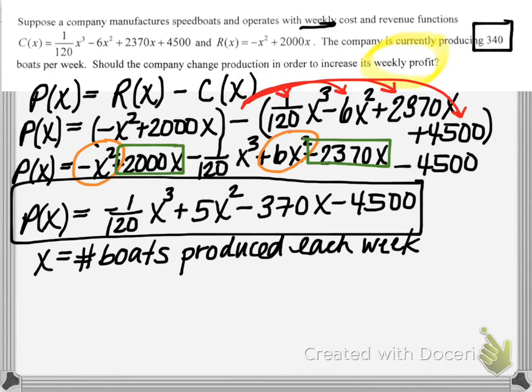Because this is a cubic function, we know the basic shape should be an S. And then because of the negative leading coefficient, we expect this to be some sort of an S that eventually is going to be falling as we go from left to right. So now you consider, where would the maximum be located on this function? And we have a local maximum that would be right about here. So when we go to graph this function in our graphing calculator, we're going to be interested in finding this maximum. So keep in mind the basic shape of the graph should be a nice smooth S-shaped curve that's falling. We're going to be searching for that maximum.